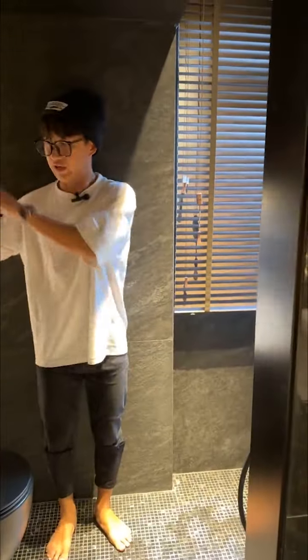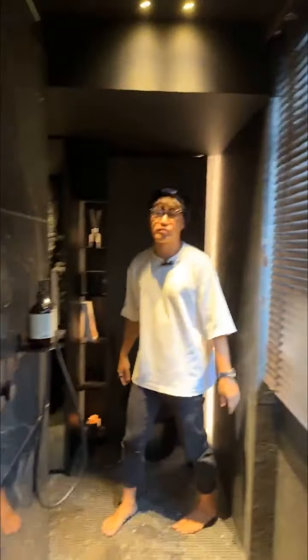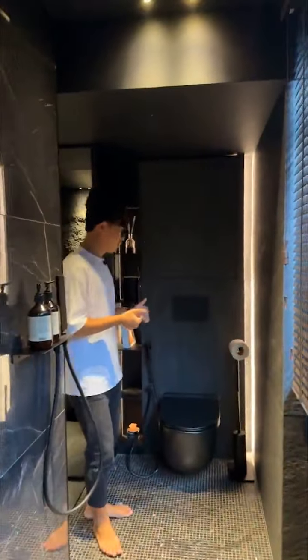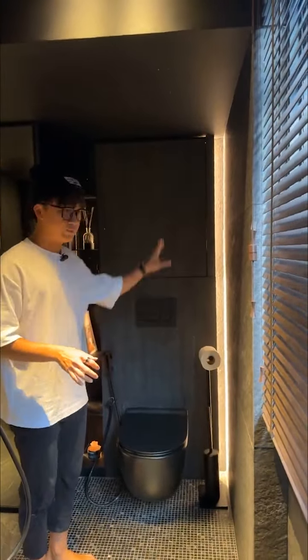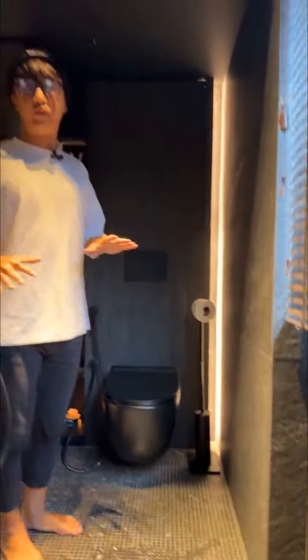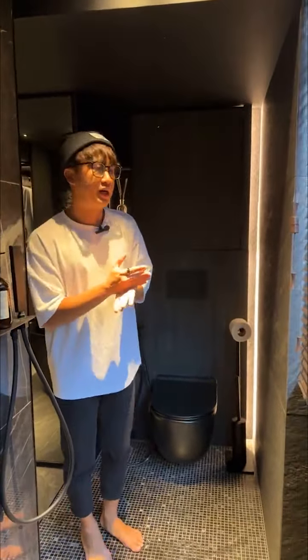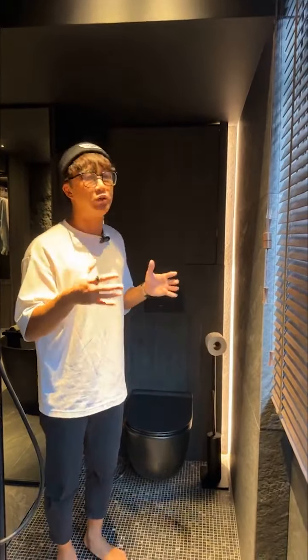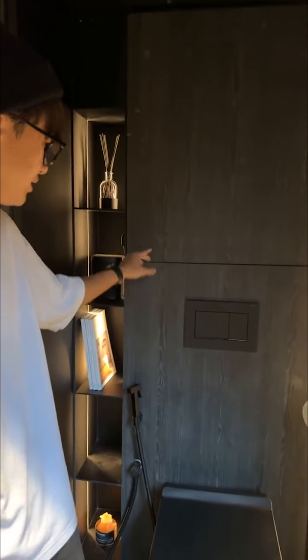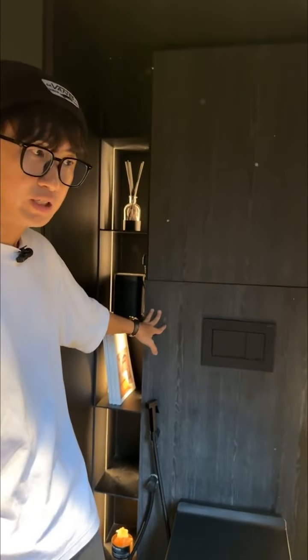I'm not quite sure whether from this angle you can see this, or is it better if you stand there? Is here better? Better, right? Okay. So over here, I'm going for a wall-mounted WC system. The thing about wall-mounted is you need to construct a wall. But for the surface of the wall itself, you don't always have to tile it. For example, this surface here is in fact Compact Plus. So I decided to use Compact Plus, this Blackwood series, for my paneling work, whereby at the side here, these are tiles. These are large format tiles.